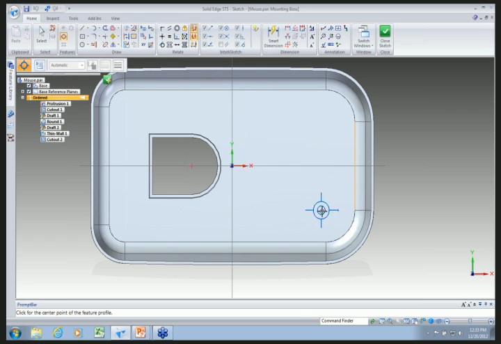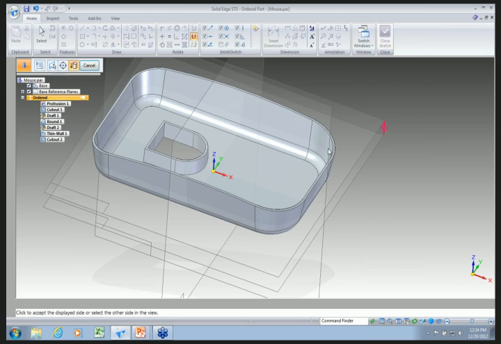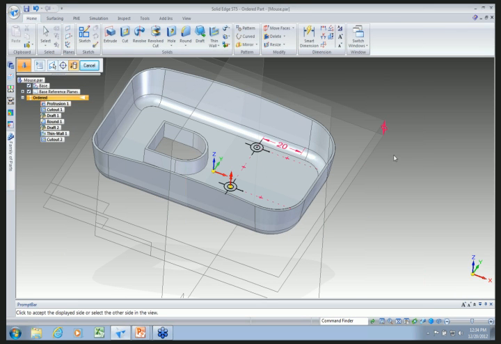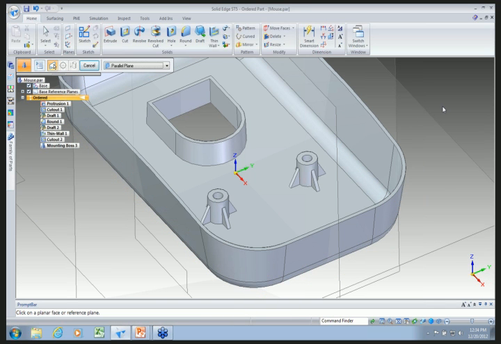So we're going to go ahead and place 2 of these. We'll click to place one. It lets you go ahead and place the other one. We'll place those 2. We'll come in and we'll go ahead and dimension where we want them to be. So we'll go ahead and set that dimension. Then we'll go ahead and close our sketch. And now you pick which direction you want them to go. Obviously, we want them to go down into our part. So we'll go ahead and place them. You'll see, just like that, it adds the mounting boss with the hole and the stiffening ribs.